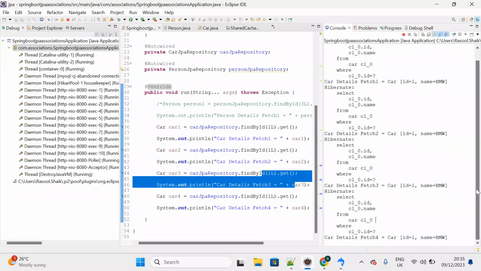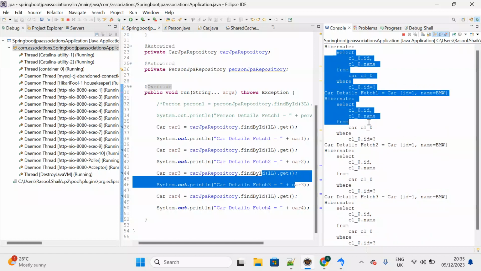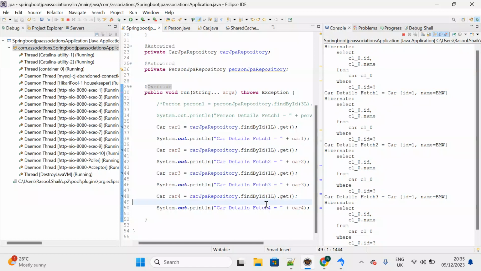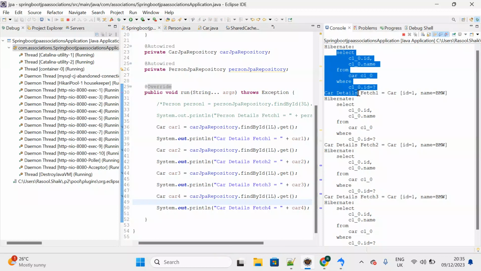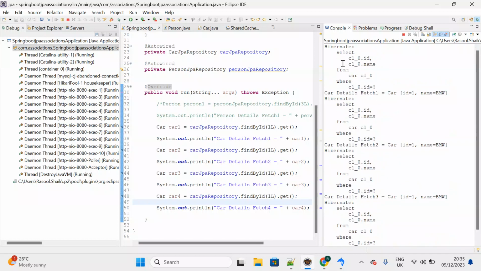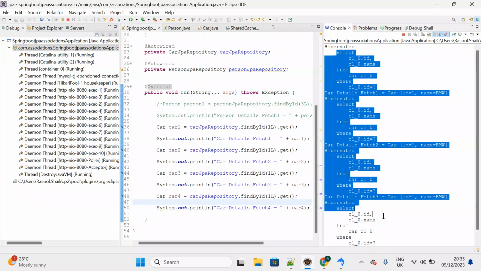So this will have a performance issue. Getting the same information again and again, with subsequent requests every time fetching the results from the database, is a performance issue. We need not connect with the database every time while fetching the same information.